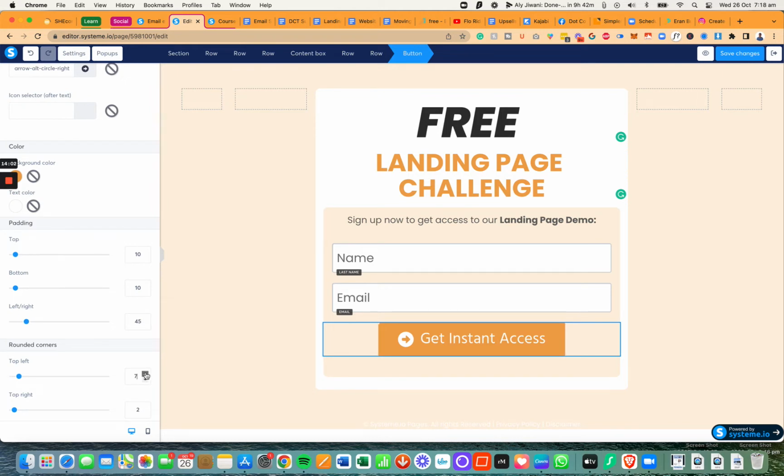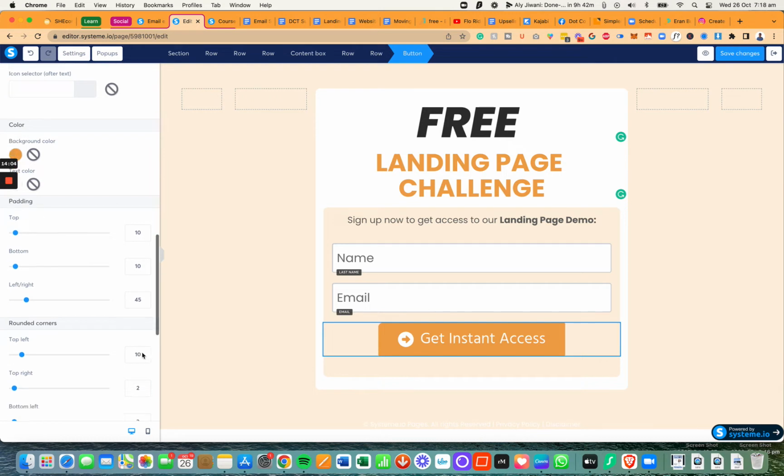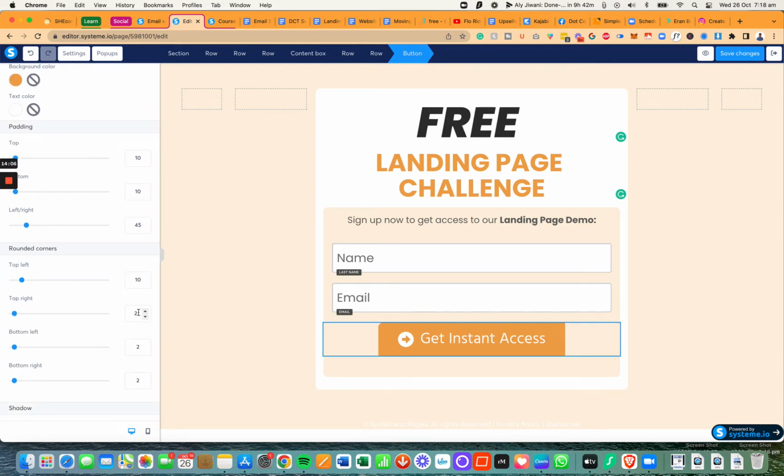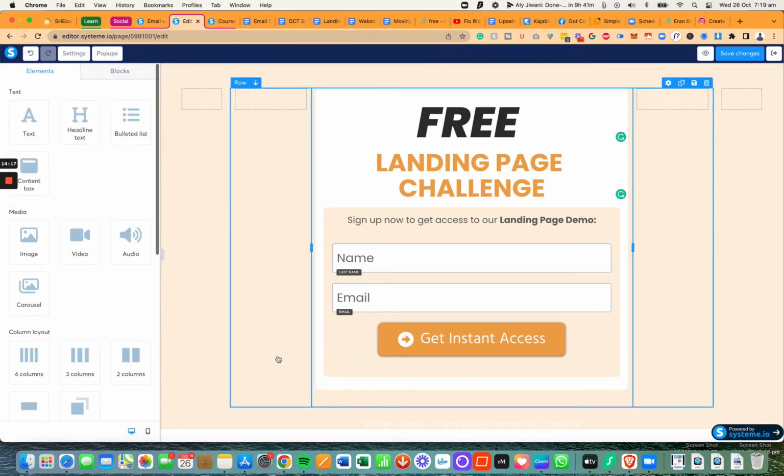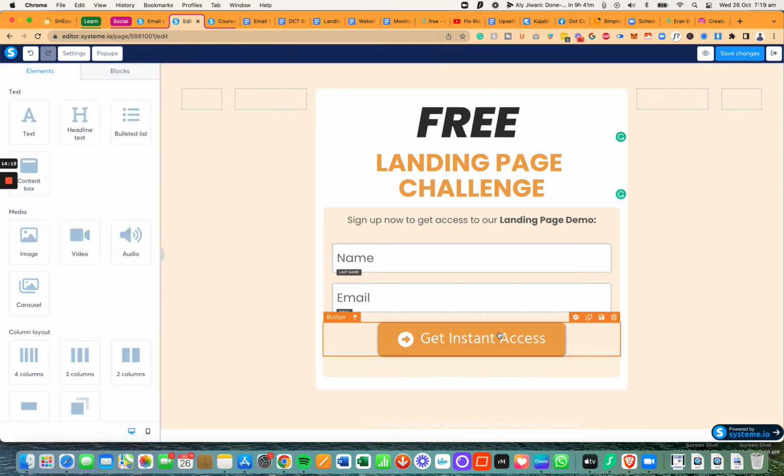And then let's make it a little bit rounder. And I want it to be shadow as well. So it's more like a button.